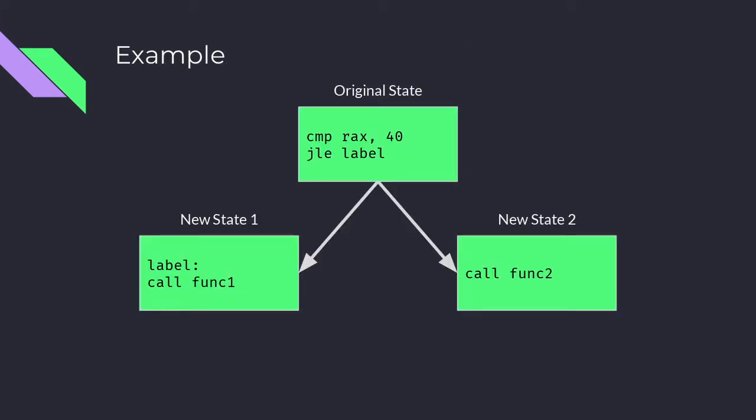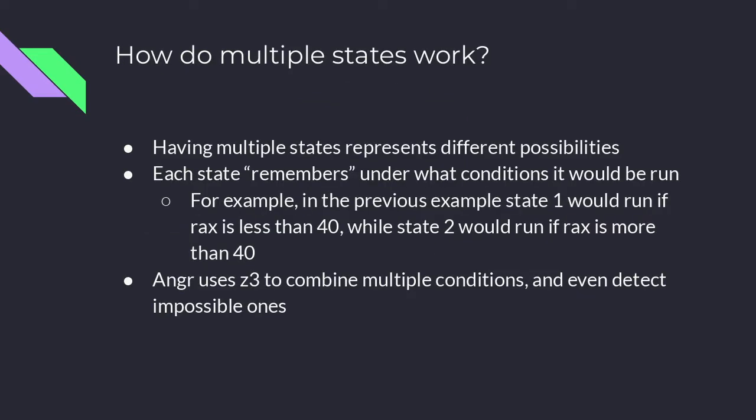So here's an example of going between states. You've got some return value in RAX, and you compare it with 40, and you jump if it's less than or equal to 40 to a label. Angr doesn't know what's in RAX. Presumably it came from a function call to someplace, and that's presumably based on user input at some point. So what Angr is going to do is it's going to say, this can reach 2 new states, and it's going to add them to the tree. Each state knows the conditions that led to it being run. That's kind of the whole point. That's how Angr can figure out what input leads to a state.